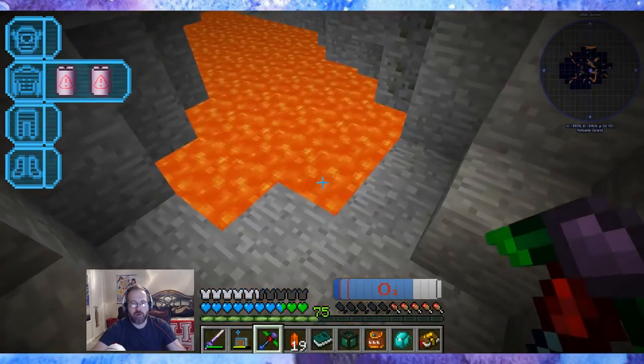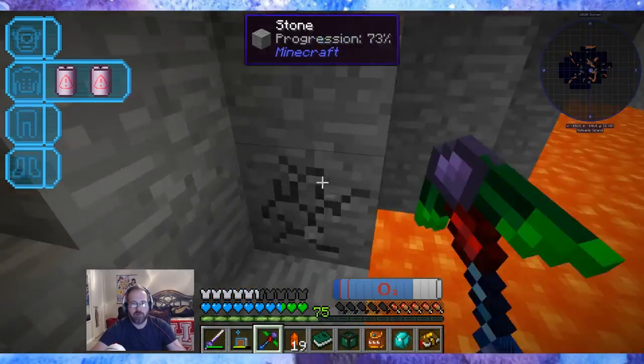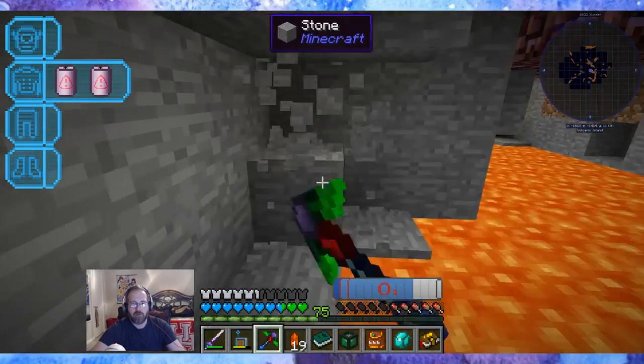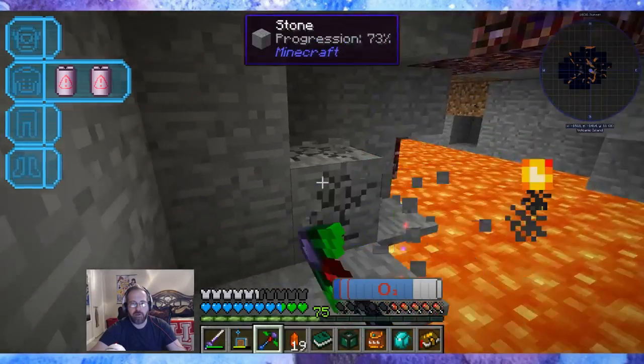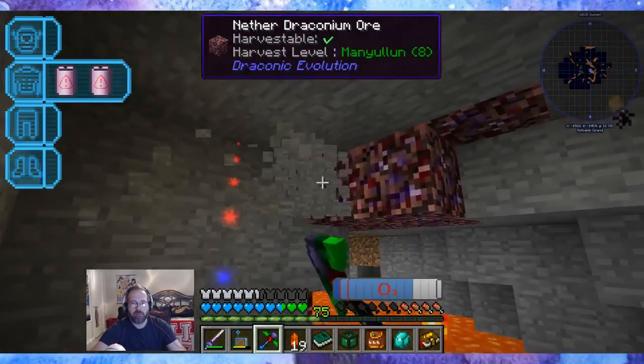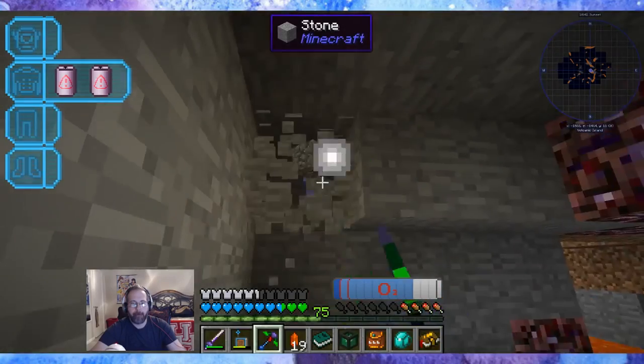Oh, draconium ore can be silk touched. Can be fortuned. Yeah, because if it can be silk touched, it can be fortuned, right? Oh yeah, I didn't know. I thought the ore itself is an ore, not like a redstone. You know what I mean? Well, I know what you mean, Jellybean.